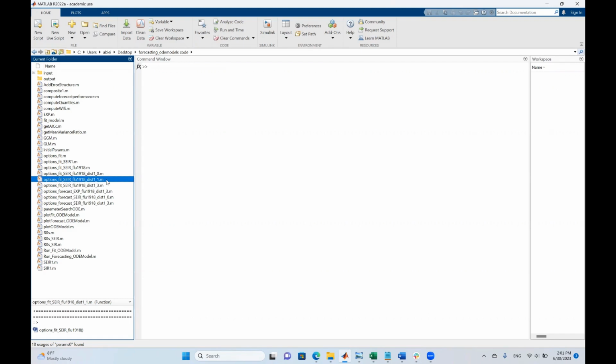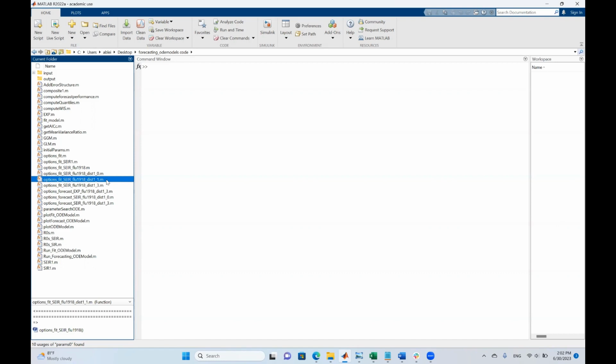So when you're naming your options.fit file for yourself, make sure it starts with optionsfit, and then the following text corresponds to something you'll know what's going on in that file. Here we know this optionsfit file corresponds to the SCIR model, which we will be using throughout our example.